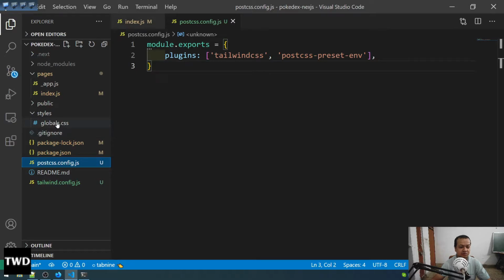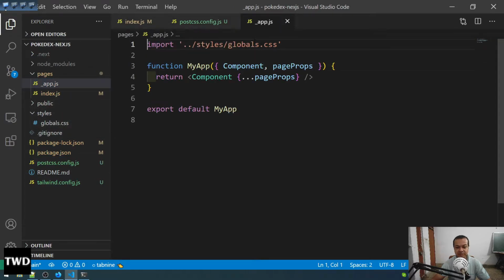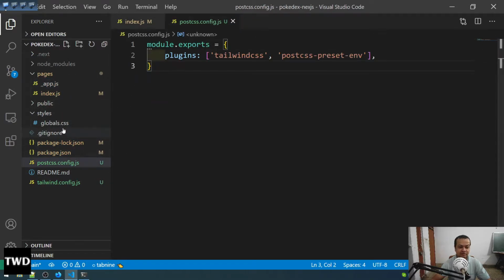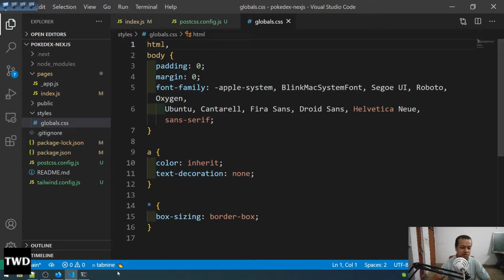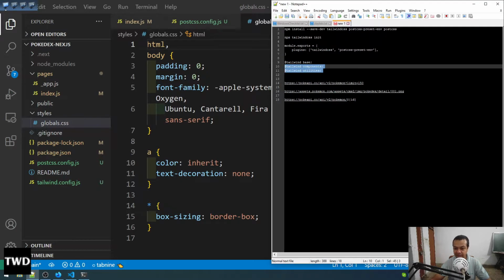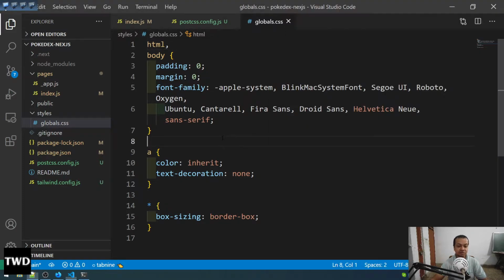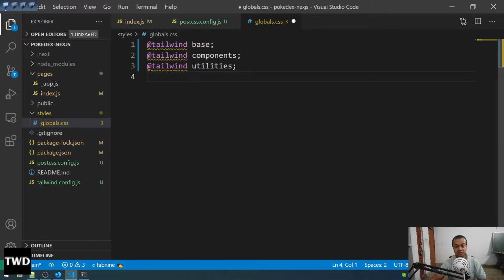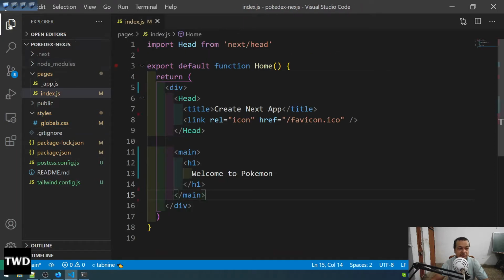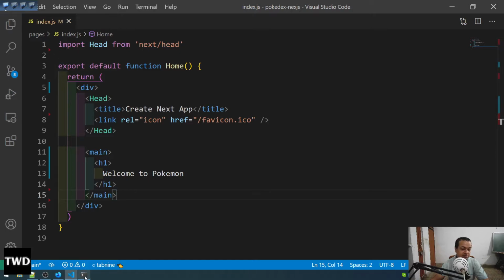And global CSS, see this app.css, it takes from global CSS only, meaning whatever we put here will be applied. All this HTML and these things we don't require in Tailwind, but we require some things which are very much required. This error is okay. These things are required in Tailwind CSS, these three things. So this is our complete setup of Tailwind. We can close it. See, as I was telling, it is not difficult, but a lot of setup is there.